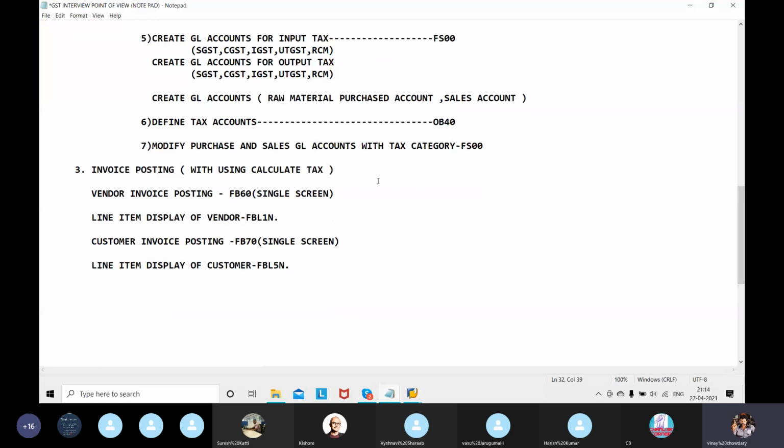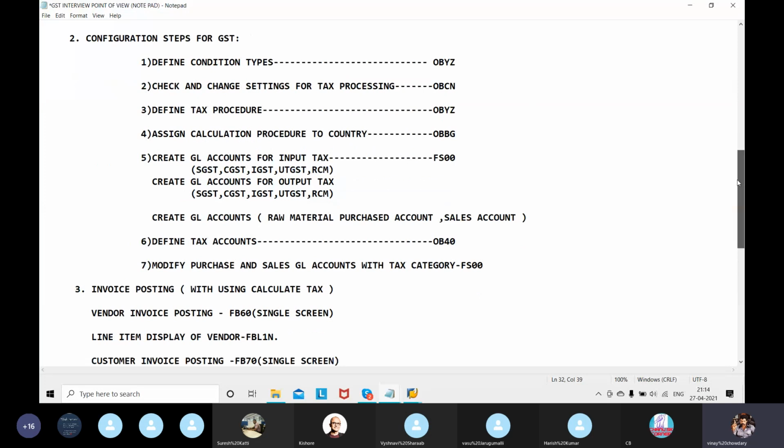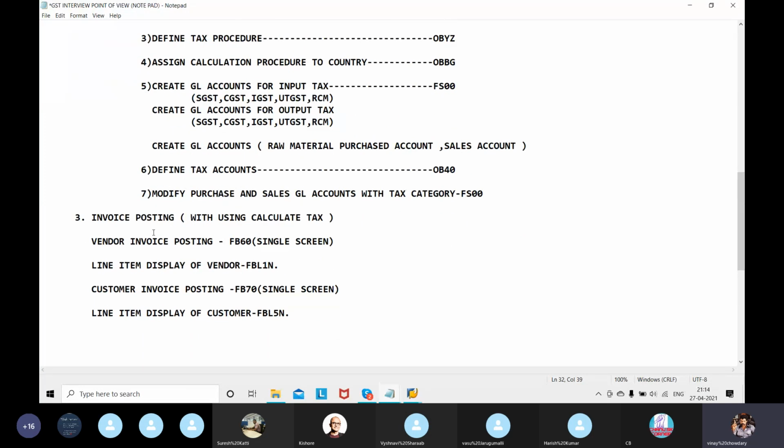These are the configuration steps in the GST. We have completed the configuration steps, and the next one is invoice posting using calculate tax. That is vendor invoice posting. I'm going to show you the vendor invoice posting and also line item display. The next one is customer invoice posting and also line item display of customers.